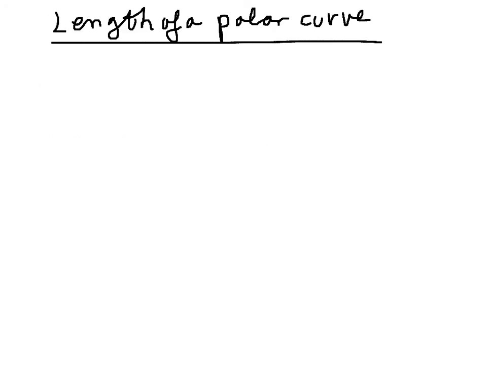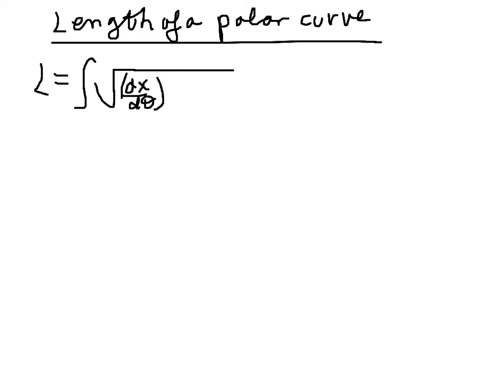So here is our last topic in the last section, in the last chapter. And what we're looking for here is the formula for how to compute the length of a polar curve. So one of the things that we should remember from the parametric world is that the length is equal to the integral of √((dx/dθ)² + (dy/dθ)²) dθ.